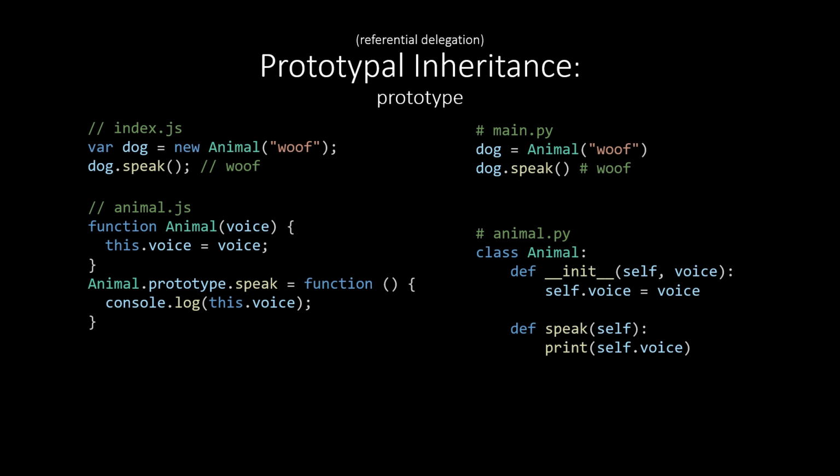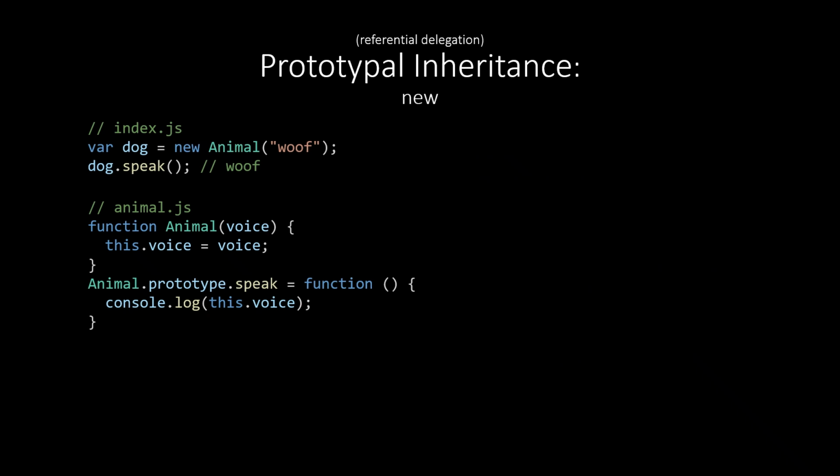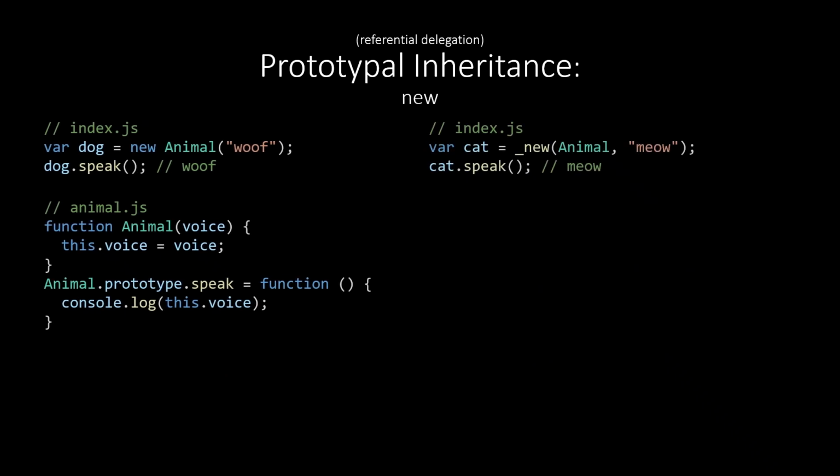And let's also, having a chance, discuss what that new thing actually does. So let's try to implement our own. We will pass in the function that needs to be the constructor and the arguments to it. What would the implementation look like? We have the constructor, and we have parameters destructured, so it's like a params array.